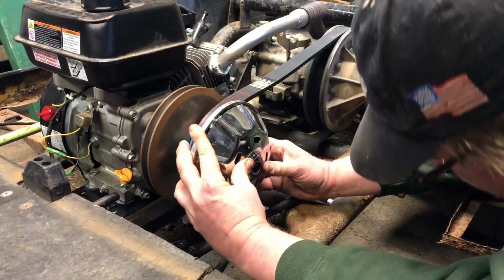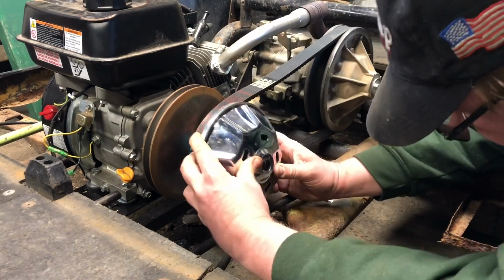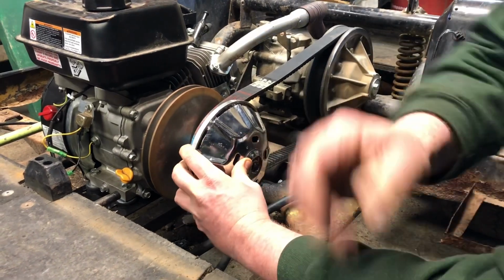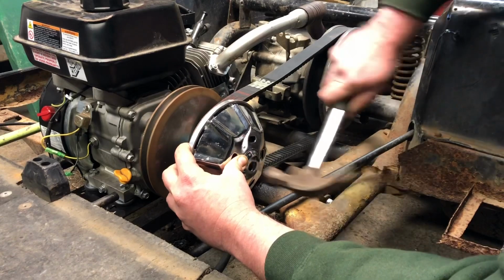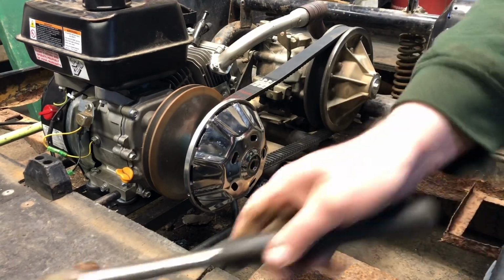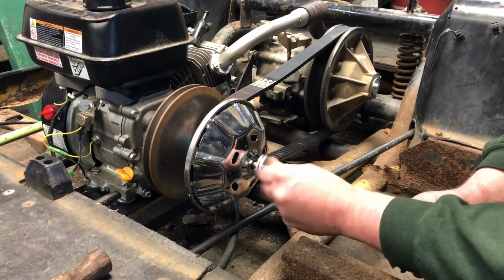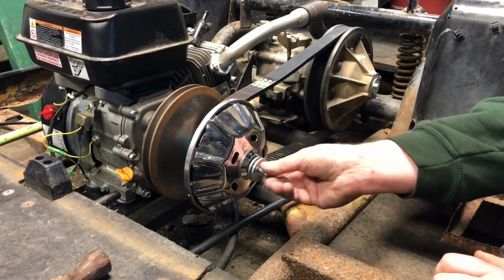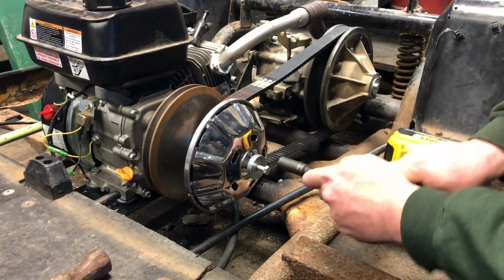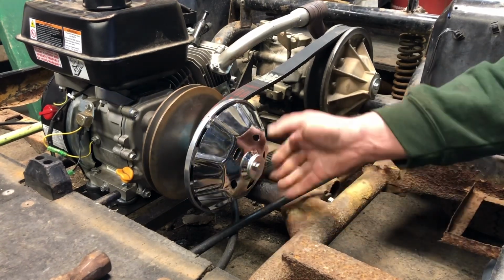Try to line this cover up with where it needs to go, which is like that. Get it lined up and hammer it on. There. And then that should suck in once I throw this bolt the rest of the way in. There.